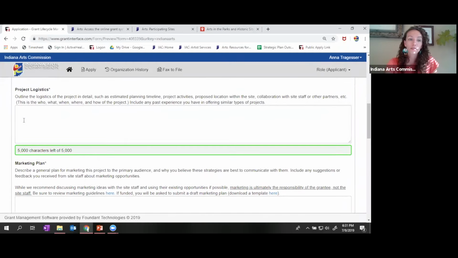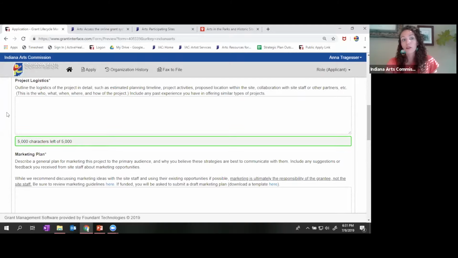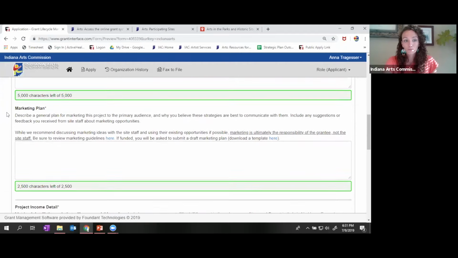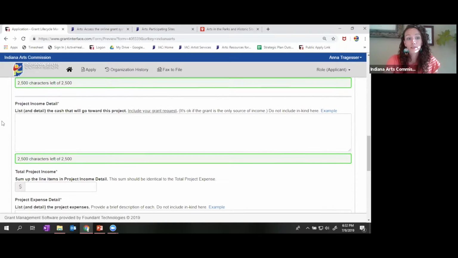This is where you'll wanna tell us about all of the logistics of the program, including show us that you have a timeline that makes sense. Show us that you have either staff who's gonna help you, maybe your own staff or you're hiring assistants, or you've got folks who are partners of yours who are gonna make sure that this goes off without a hitch, or maybe you've got all the expertise you need. And of course, your marketing plan, which I talked about earlier. In this case, we're not asking for the full document upload here, we're just asking for a general overview of what's your plan for marketing to this primary audience that you've identified.